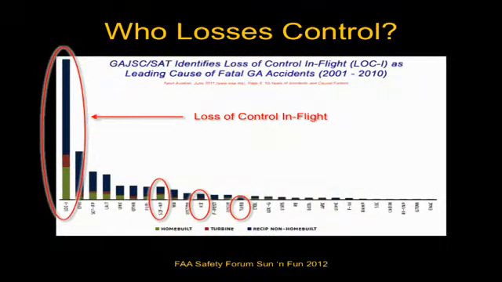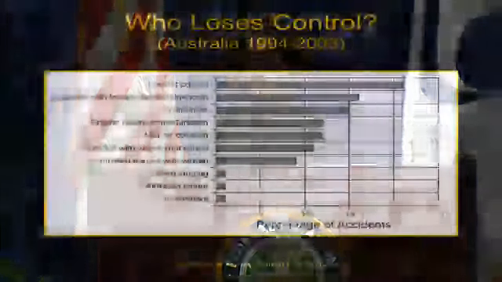Let's take a look at general aviation. The General Aviation Joint Steering Committee, Safety Analysis Team, that's all those acronyms, also found loss of control in flight to be the major problem. So this is general aviation. This is new data. Once again, we can look at the systems component or failure, the SCF, non-power plant, and icing and turbulence, which are precursors to loss of control. So we look at all of those categories together, and we say, gee, this is quite obvious, this is a problem. And BJ is going to talk a little bit later about how we are addressing that problem.